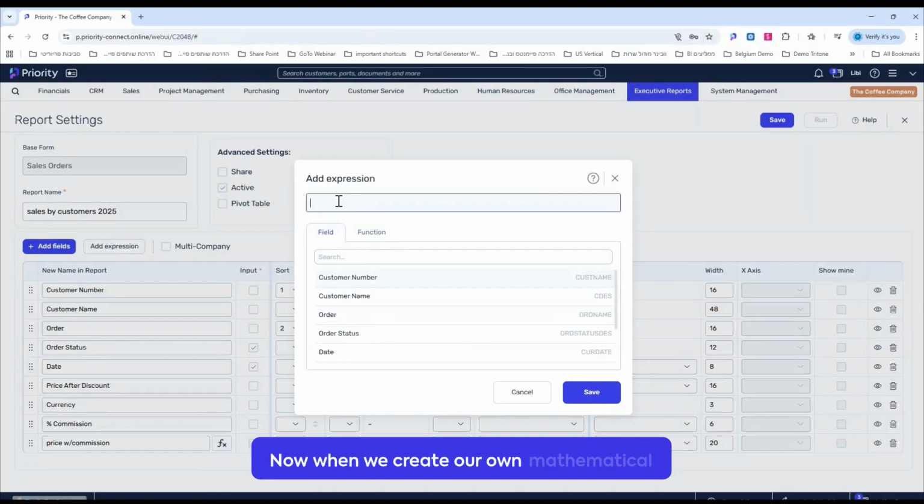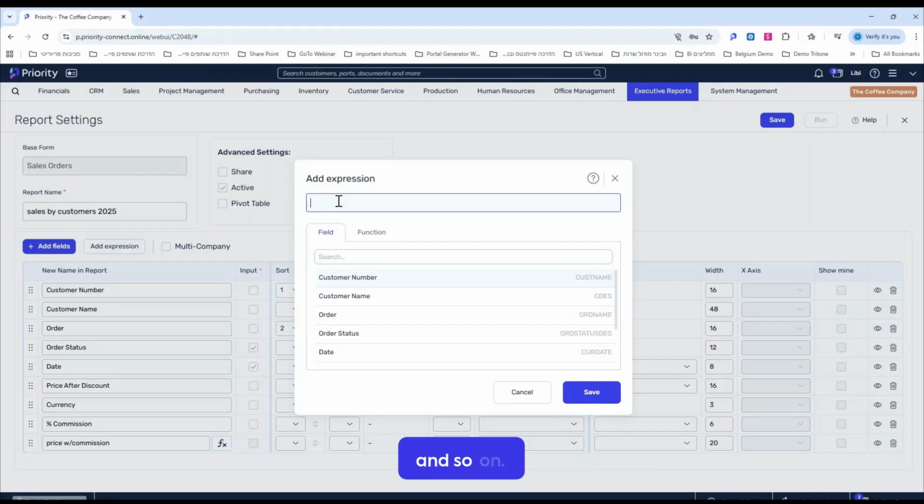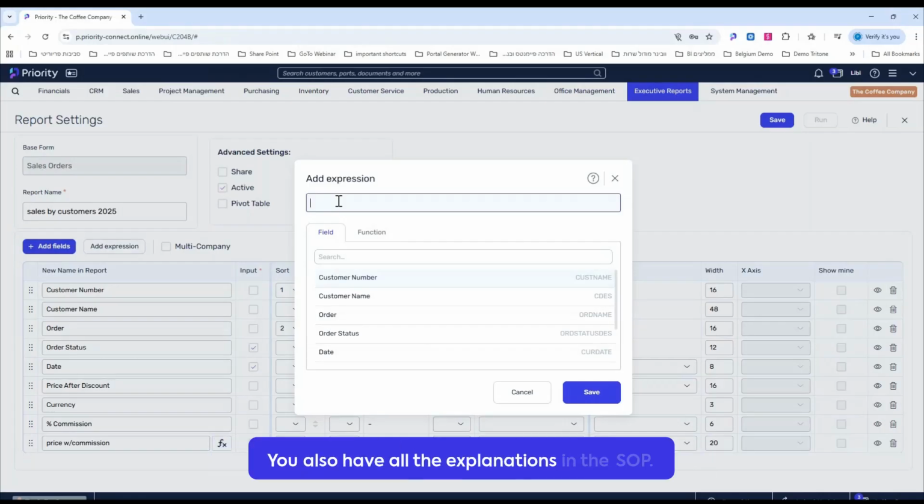Now, when we create our own mathematical calculation for the fields, it's the same like Excel. An asterisk is for multiplication, slash is for dividing, okay, and so on. You also have all the explanations in the SOP. So now let's create the mathematical calculation to turn it into a percentage and extract the price after discount.